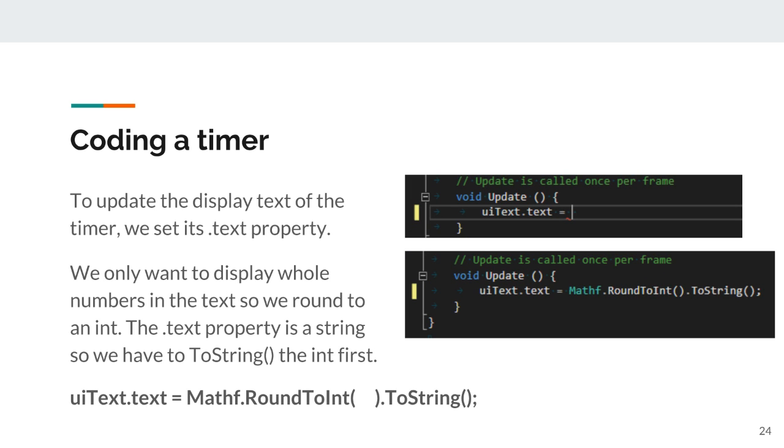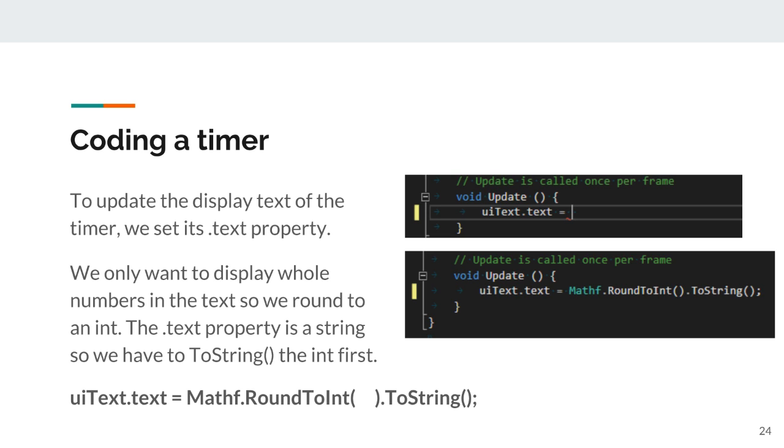And to actually change what text is going to be on screen, we're going to assign values to that .text field of the UI text object. We're going to be doing this in Update, which is a named function that comes with Unity, and that's going to happen every frame of your game. It's usually around 60 times a second. This is just going to let us update the timer as time passes in game.